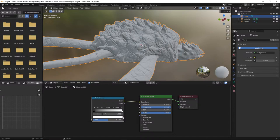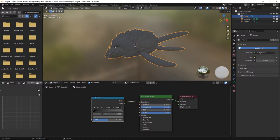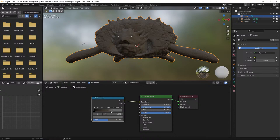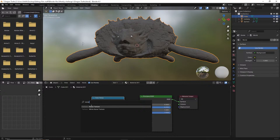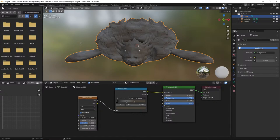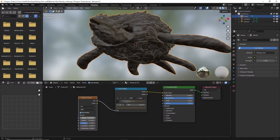Let's see. Yeah, now I feel like putting trees on him. I'm gonna put trees on him like the lion turtle in Avatar. I feel like that's fitting. Let's do this. And I'm gonna add a noise texture. Wow, I cannot speak. Okay, whatever. It's fine. Let me bump that up. All right, that's looking a little bit better. Like that. I'm gonna drag that a little bit more. Yeah, Island Turtle Gaming.